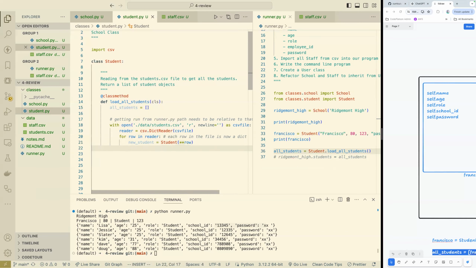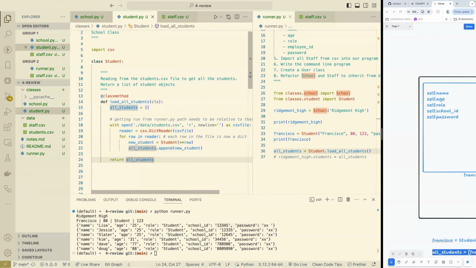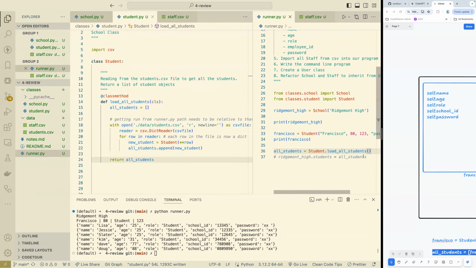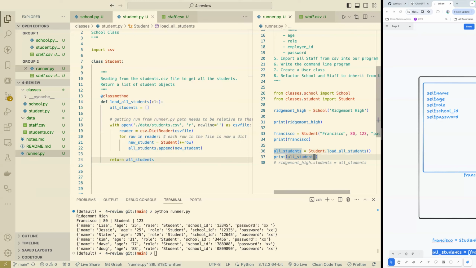And then I want to append to my list of all students the new student. And fingers crossed, that should do the trick for us. And now I think maybe outside the with statement, return all of my students. And let's run this and see if it works, and then we can talk about it, and then we can take a break. So let me add a print statement here. And hopefully we will see a list of all our students printed out now.